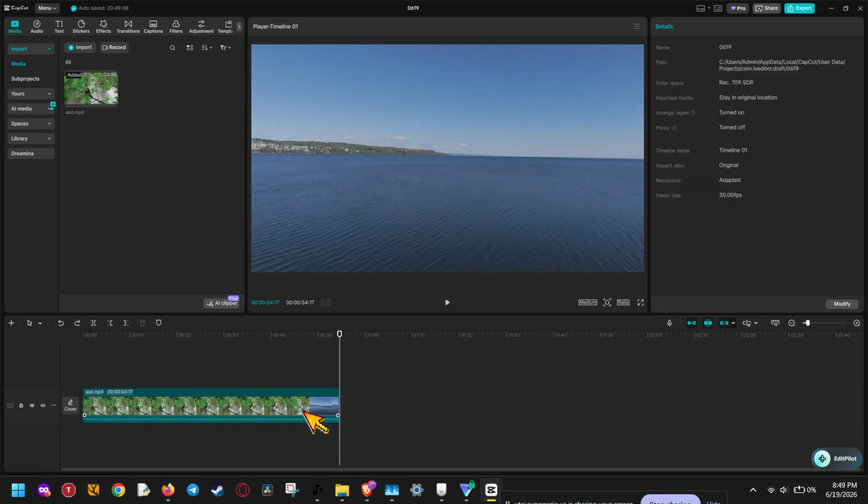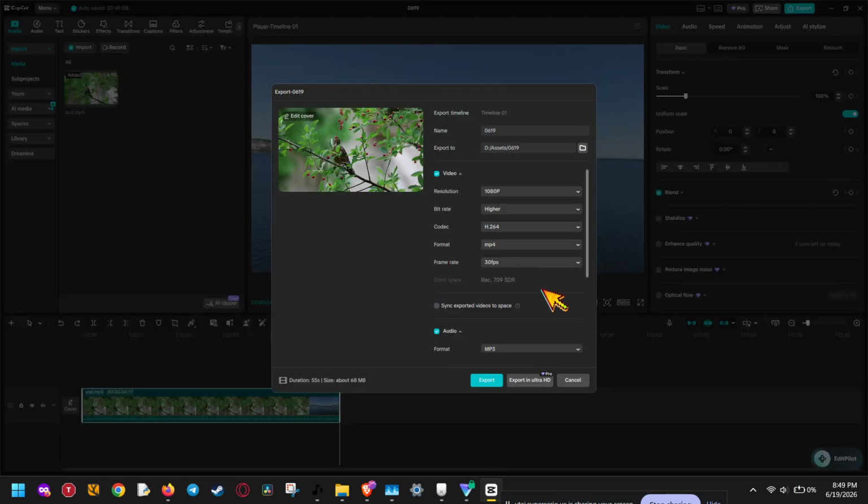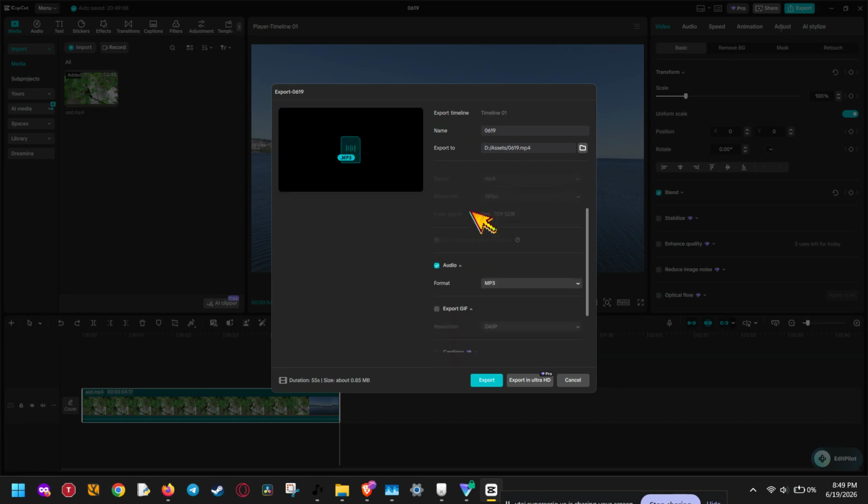But if you do not need the audio inside CapCut, and you actually want a standalone audio file, there's one more simple step. Click the blue Export button in the top right corner of CapCut. In the export settings, uncheck the video exporting box so the video track is completely disabled. Then make sure the export audio box is checked. Next, choose your preferred audio format from the drop-down menu.